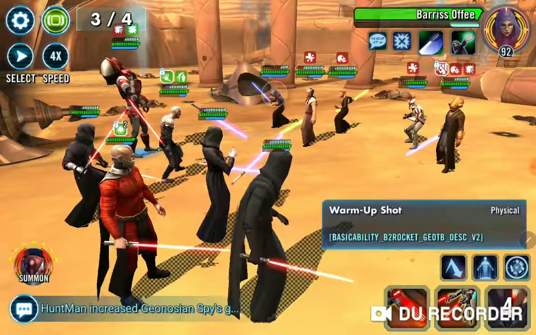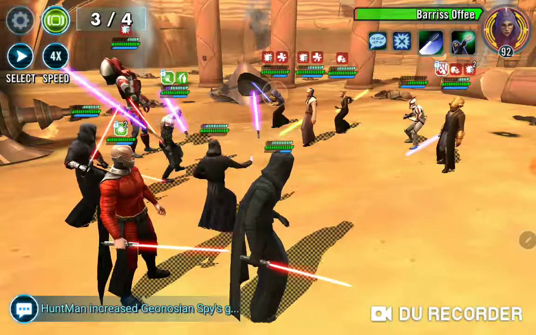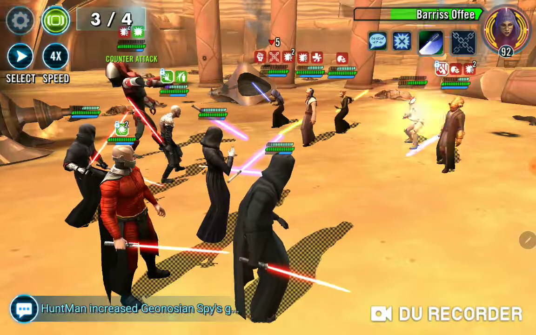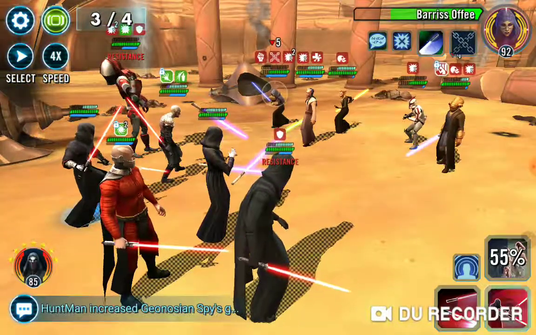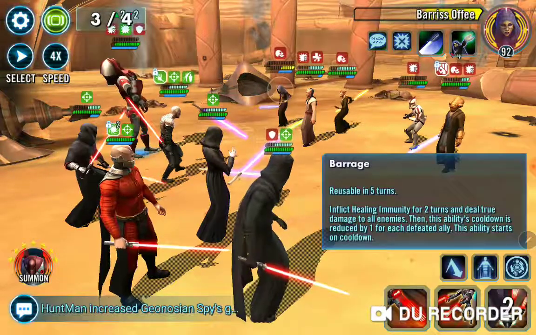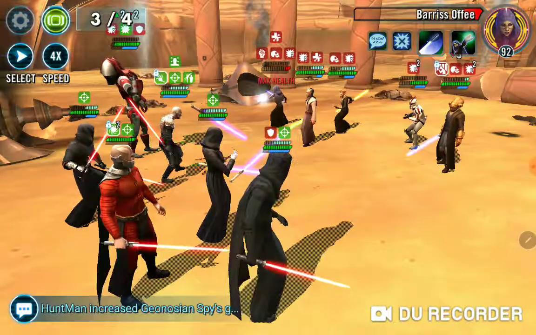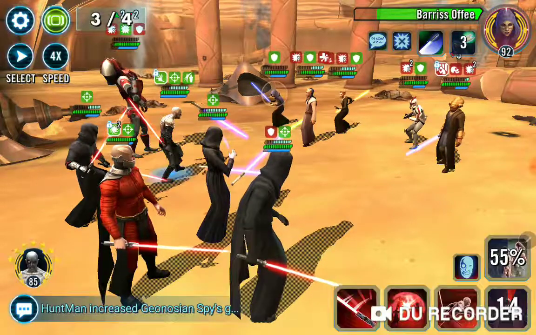So the main idea here is I'm actually going to set up my entire team for the next wave. So I'm probably not going to use any major cooldowns. Like I'm probably not going to use Annihilate at all, although I will use Drain if I get the opportunity.